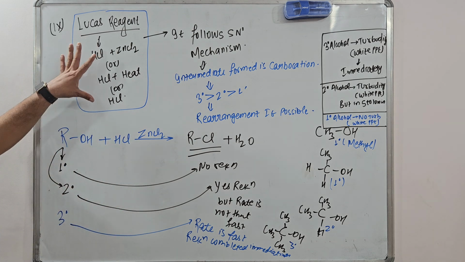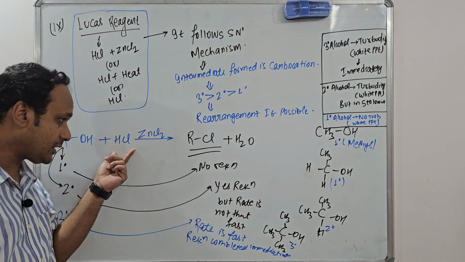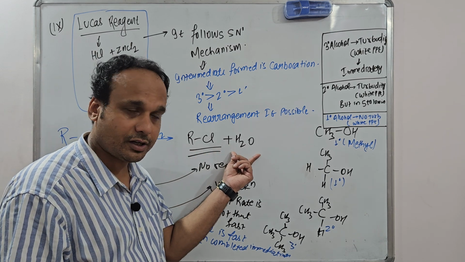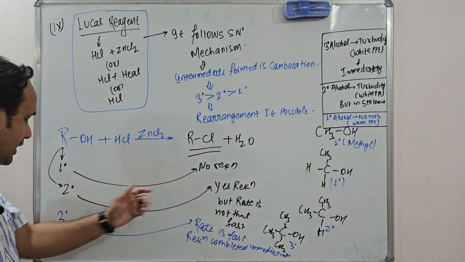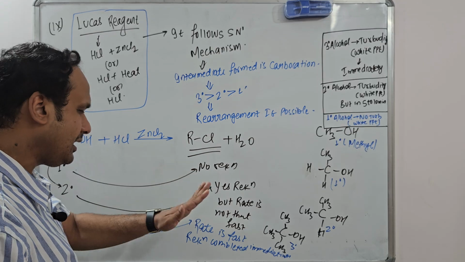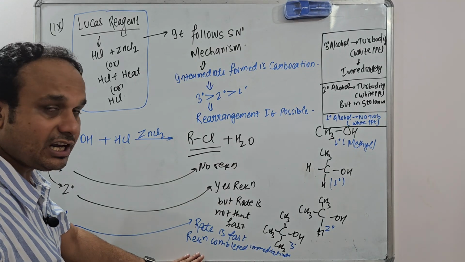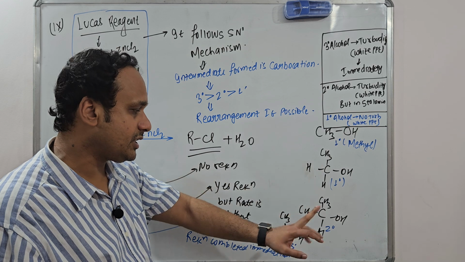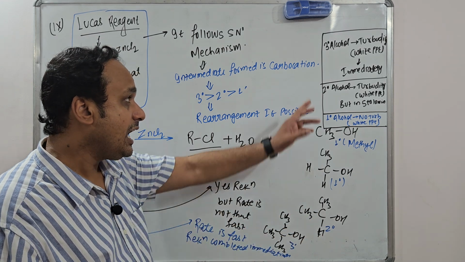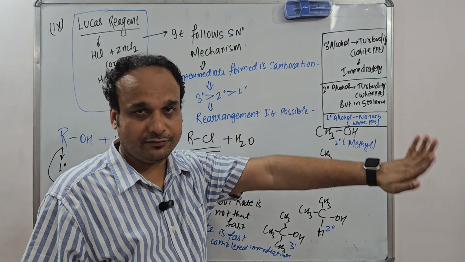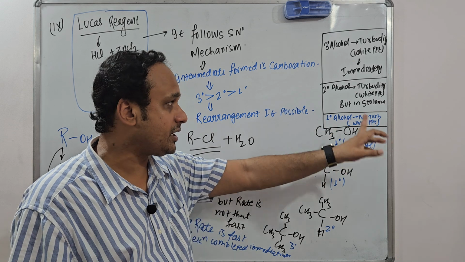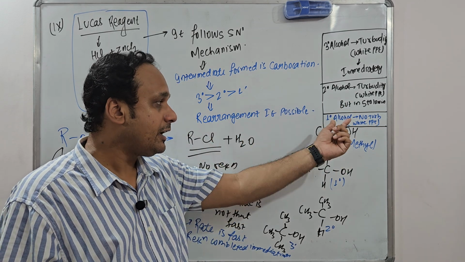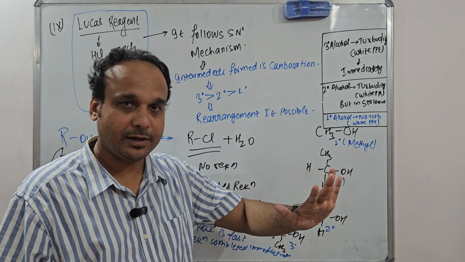First, these are the reagents that you can see whenever it will react with alcohol. It will give alkyl halide, means alkyl chloride, along with the water. If 1 degree is there, no reaction. If 2 degree is there, yes, reaction, but a little bit slow. If 3 degree is there, the rate is very fast, reactions happen very easily. 1 degree is this, 2 degree is this, 3 degree is this. If 3 degree alcohol is there, it will very easily give turbidity, white precipitate. If 2 degree, it will also give turbidity, but after 5 to 10 minutes. If 1 degree is there, no turbidity, no white precipitate.